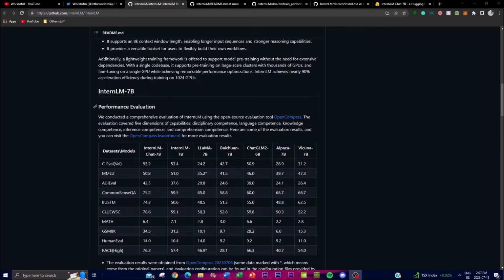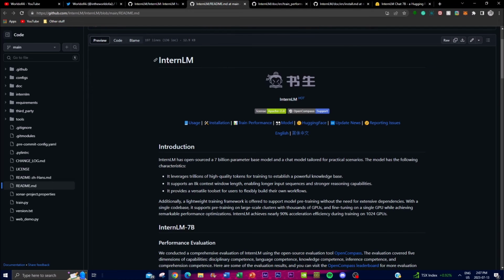Now, remarkably, this framework also allows for fine-tuning on a single GPU. I don't know about you guys, but this is quite important for a lot of people because they don't have the money to afford GPUs, and it's quite amazing how you can fine-tune on a single GPU while still achieving significant performance optimization. Now, this demonstrates InternLM's commitment to providing a training framework that balances the efficiency as well as the effectiveness of this model.